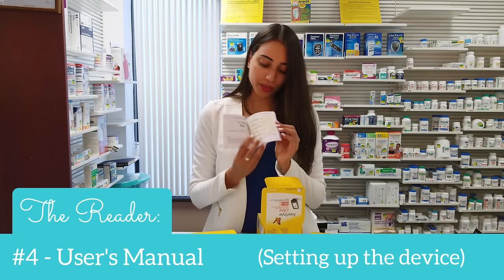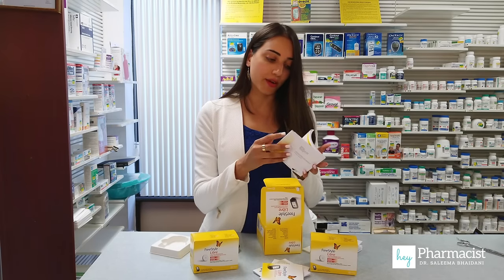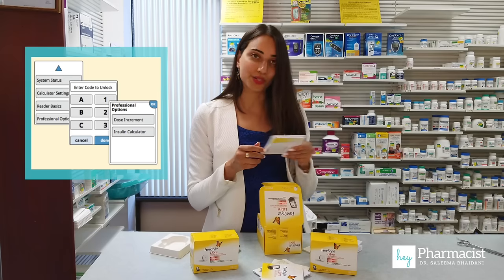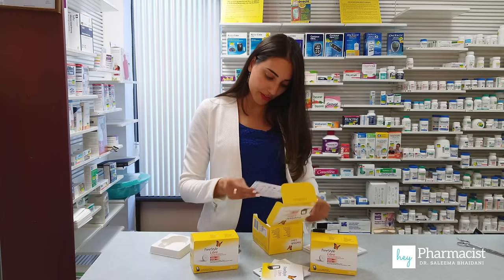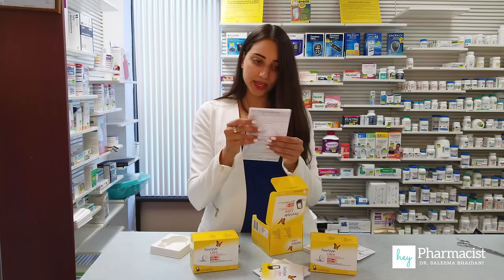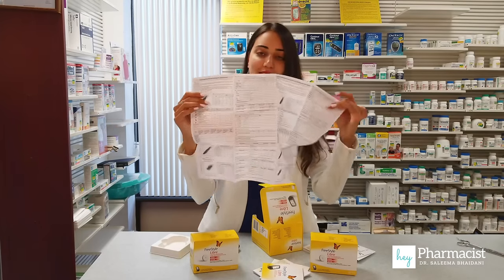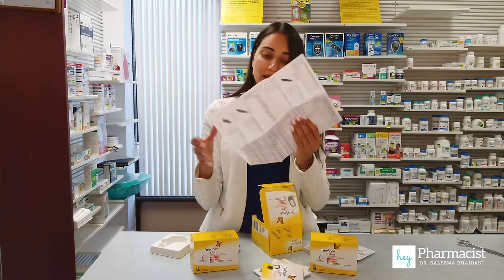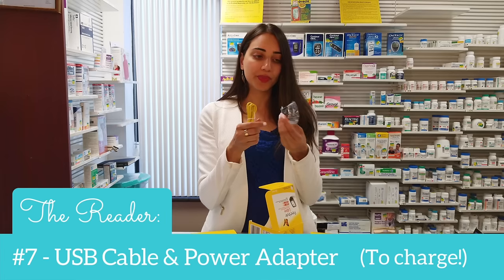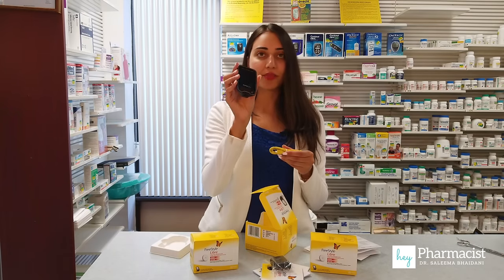I've got a manual here — it's got a really nice guidebook. I've actually read this online before and it's very handy. It goes through everything in a lot of great detail. There's a section at the back for healthcare professionals use only, because there are some options you can set for your patient. If you call customer service they should give you a code for that. There's a lot of great detail here which is not patient-facing, but definitely something you can look at if you're interested to know more about the accuracy.